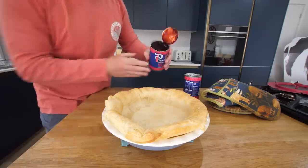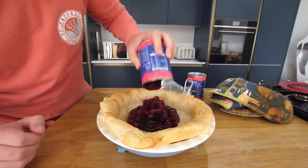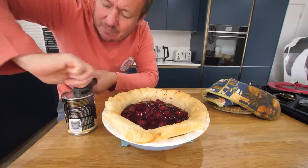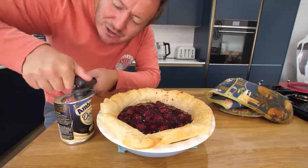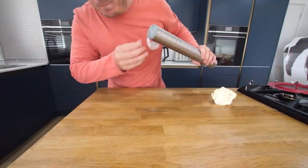Awesome. So I'm just getting some ready-made pie filling. Oh my gosh, have I even, I bought two tins just in case. Is there gonna be enough? Well, I found some custard, that'll do. And I will say this, this can opener I've got right here, that's actually by Culinaire as well, the people that did the egg gadget. My favorite one actually got broken. It's okay, I like it, but it's a bit meh.